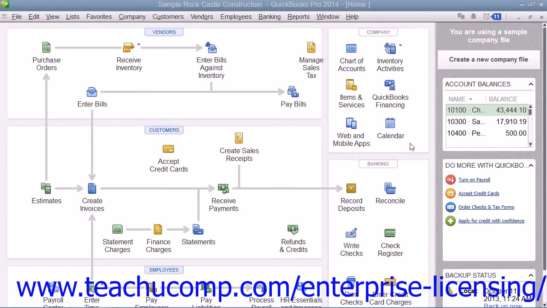For example, you could add fields for color, size, and style to your item list that would allow you to create items with the same general description in your inventory and then differentiate between them by color, size, and style. If you add custom fields to your sales forms or purchase orders, QuickBooks will automatically enter the values specified for the employee, customer, vendor, or item that you selected if you entered a value.